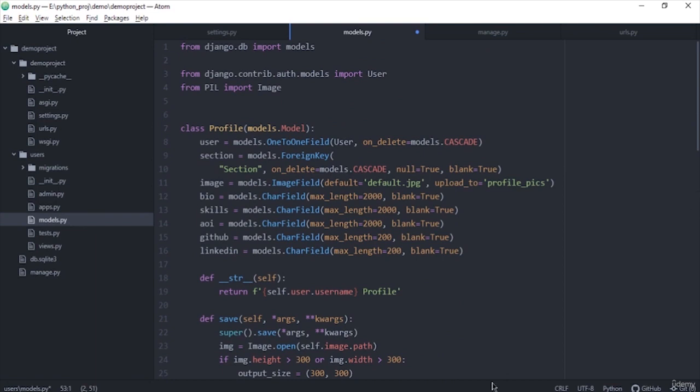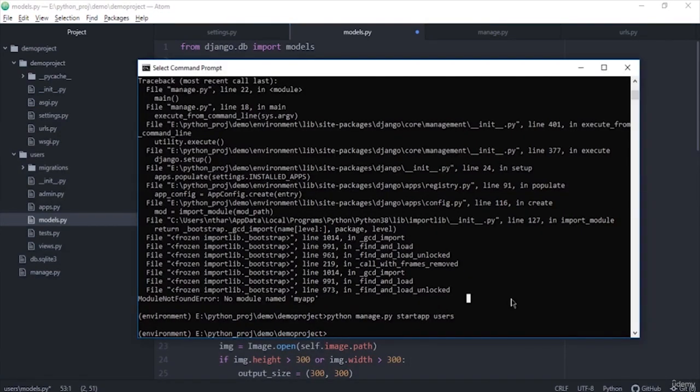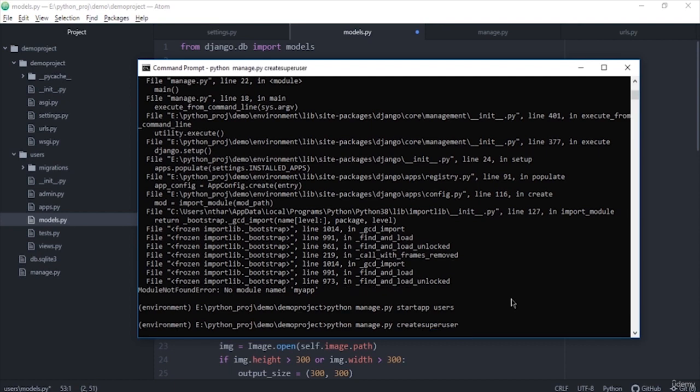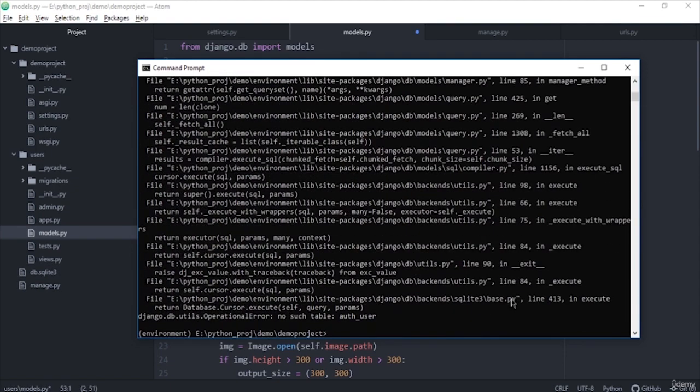But before that, let me show you a quick way to create a few users. So what I'm going to do is create a new superuser. So manage.py createsuperuser. Createsuperuser is just the staff user that we might want to create. This kind of user will have perfect authority over the Django database models. So this user can control every Django database object, and he can delete it, create one, and so on.